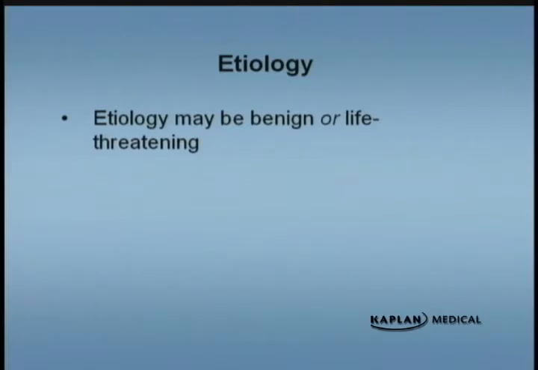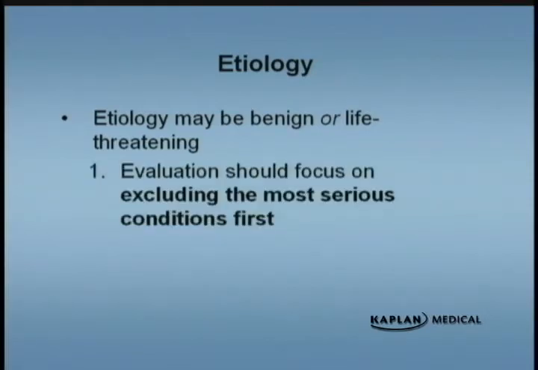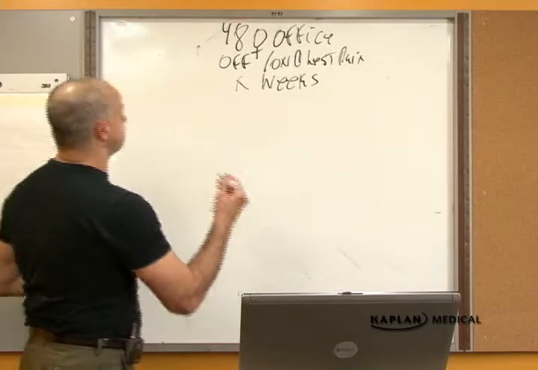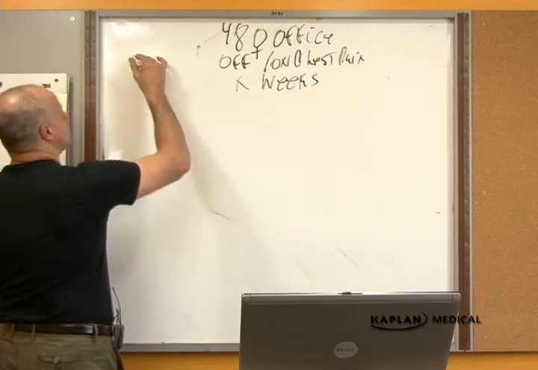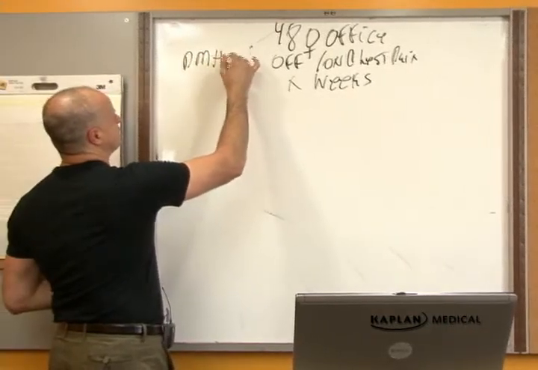Now the thing is that this person's pain could be benign, could be life-threatening. Well, that's not a very specific statement, it can't help us. The question is, how do we determine whether it's life-threatening or not? Well, what is the most common reason to have chest pain when you have a woman with no past medical history?